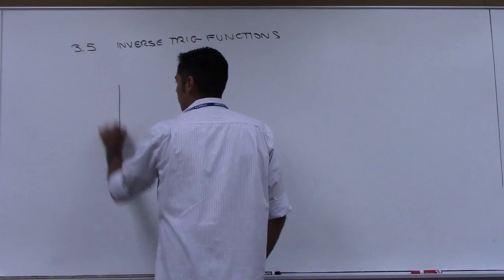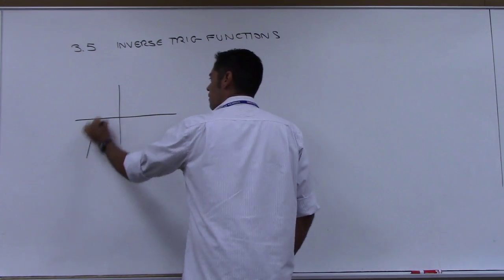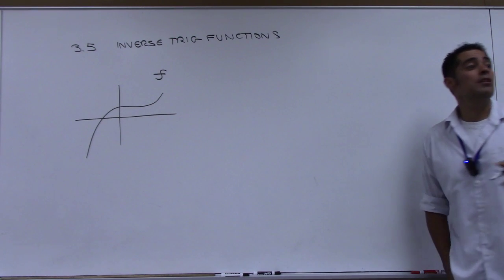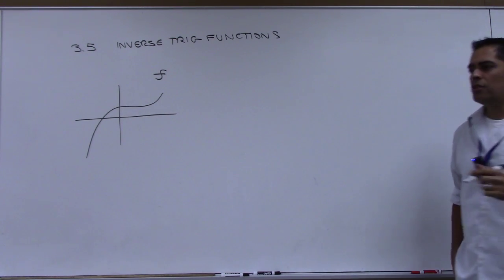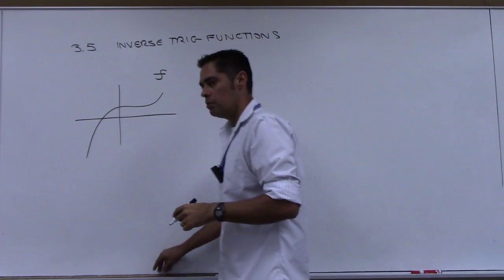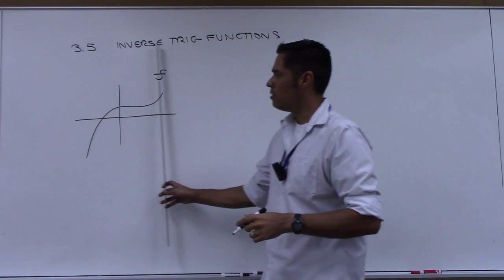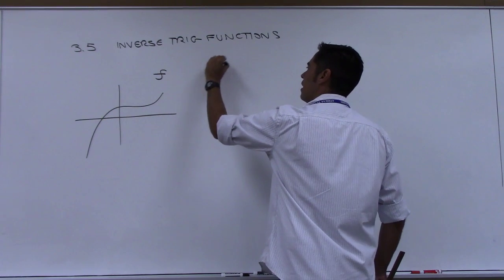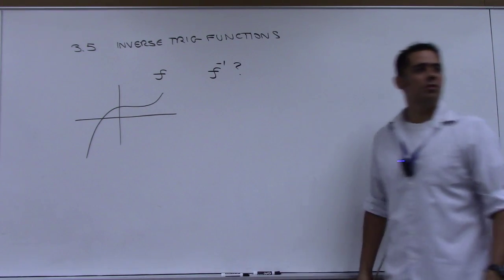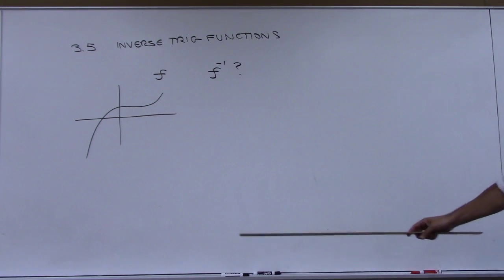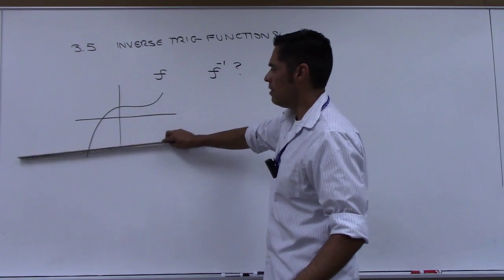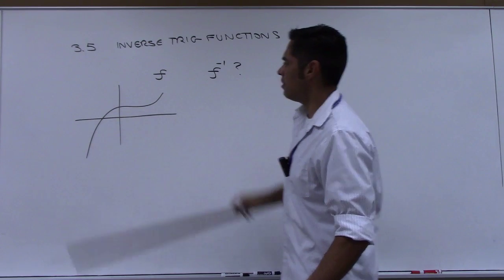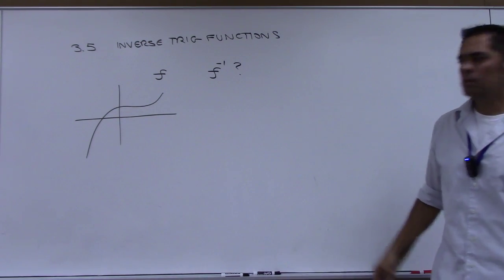When you look first of all at a function, if I sketch something here and I call that f, if I asked you, is that a function, what would you do to check? Vertical line test. Would this pass the vertical line test? Yes. Now, if I asked you, does this function have an inverse, what would you use to check? The horizontal line test. So you draw lines horizontally, and you can't hit more than once. Would this have an inverse?